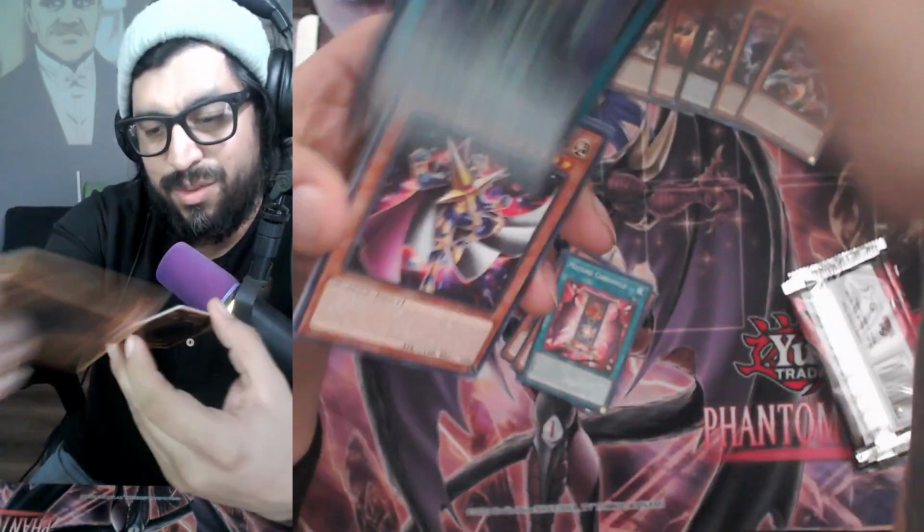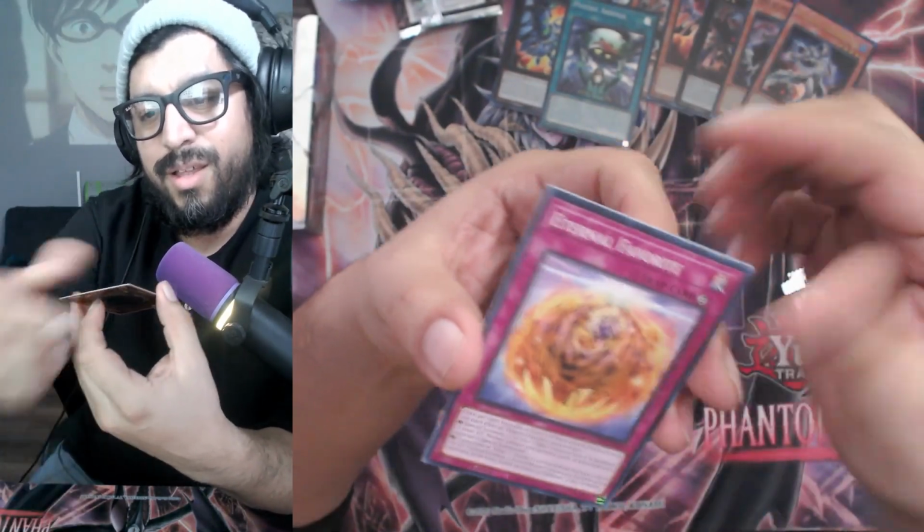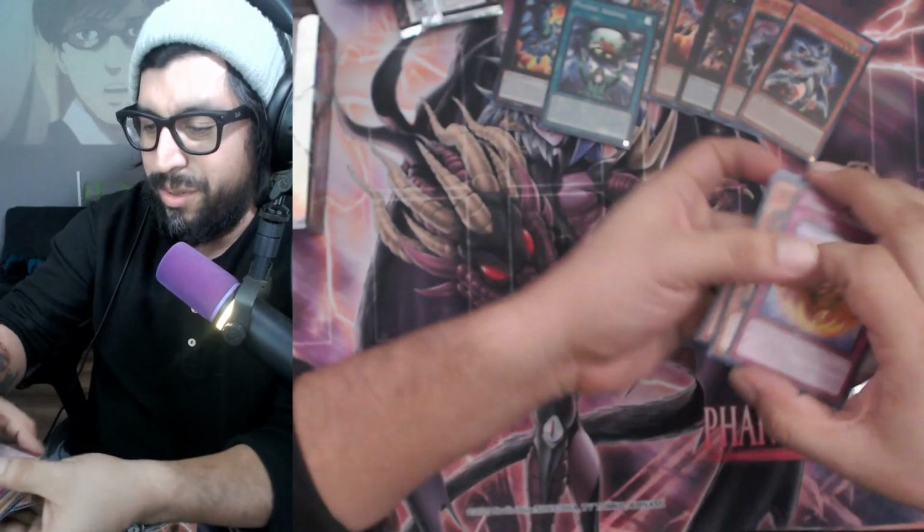Psychic Arsenal. Beautiful, beautiful card. Ooh. Okay. U-Bell stuff. Okay. Nice.